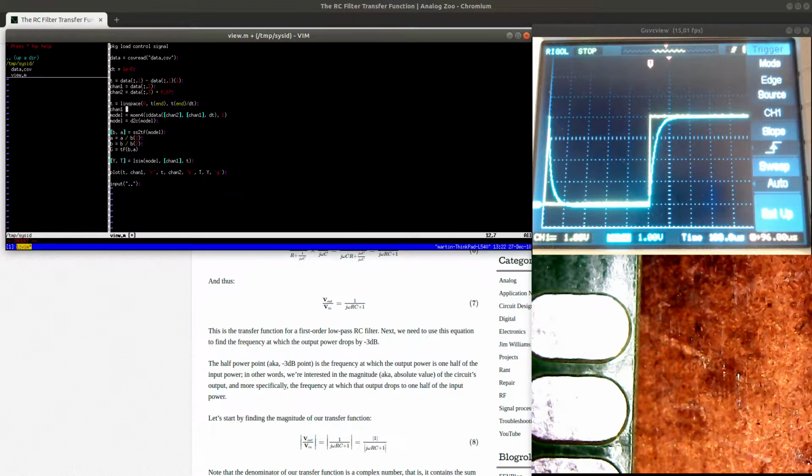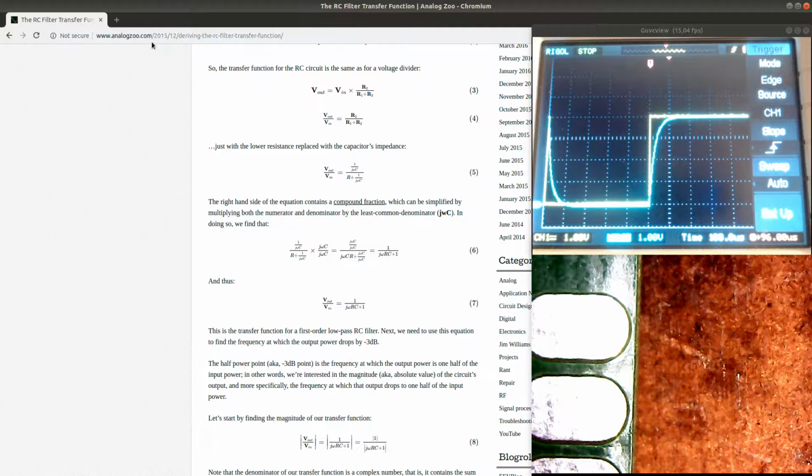And then chan1 is resampled using interp1. Let's see how interp1 works.